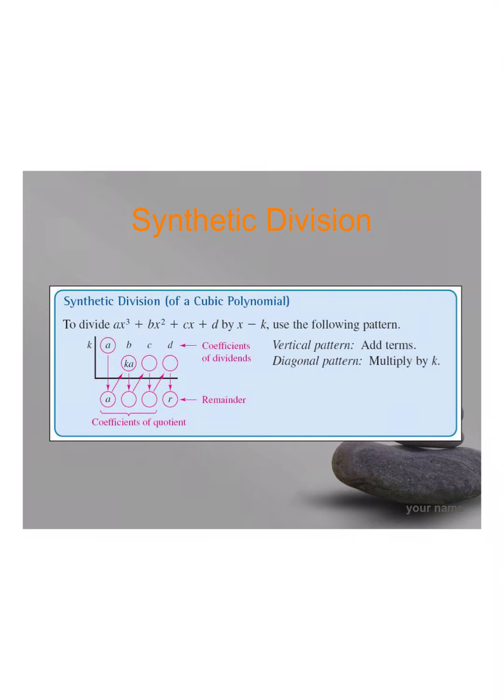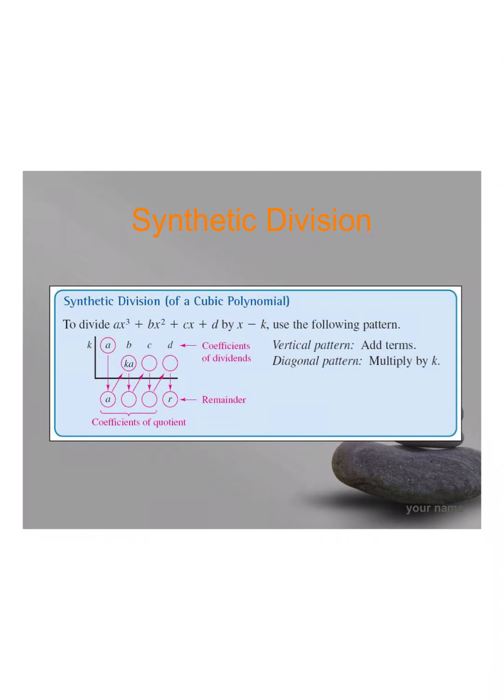And this is a process we use to divide two polynomial functions by using the coefficients only. So if we look at our example here, we have a polynomial of ax cubed plus bx squared plus cx plus d. We're going to divide that by the factor of x minus k. And if you look at the way we set things up, we have a, b, c, and d with our box here, and we don't have any x values. And it's very specifically designed to help things become a little bit simpler and use just numbers and not variables.